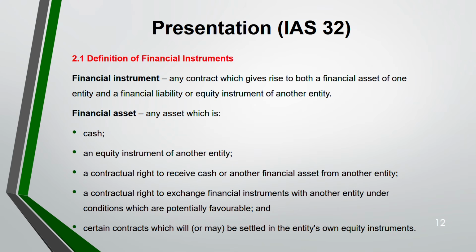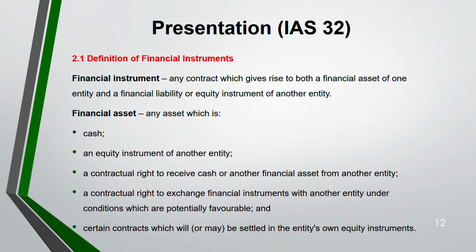If you are not understanding the last two points, I'm sure most of you did not understand point number 4 and 5, that is, favorable conditions and own equity instrument. Don't worry, I will explain this with a calculation, numbers, because I know students love numbers more than theory. So I will stop at point 1, 2, 3. If you understand that much, that is still enough, you can proceed with it. Point number 4 and 5, when I go through the calculation, I will tell you how they are dealt with.